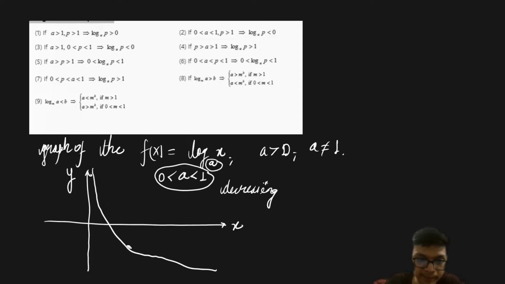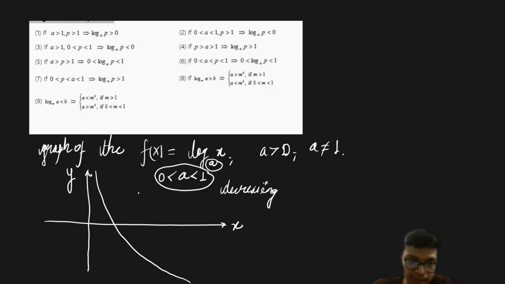Please let me correct my diagram once again. The graph of the function will look like this, a very smooth curve. It goes toward minus infinity, and the point where it intersects is x equals 1, where the log will be equal to 0, right? It is coming from positive infinity to minus infinity. Since our domain is x greater than 0, the value of x cannot be equal to 0. Therefore, you can see it is asymptotic at the line x equals 0, so the curve of the function looks like this, right?